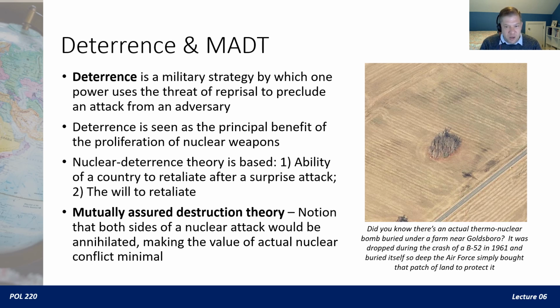Fun fact you see on the right there, for those that don't know, I'm not as knowledgeable about North Carolina history as I'm sure some of you guys are that went through the public school system. There is actually a nuclear bomb buried under a farm in Goldsboro, North Carolina. On a satellite map, you'll see this cluster of trees.